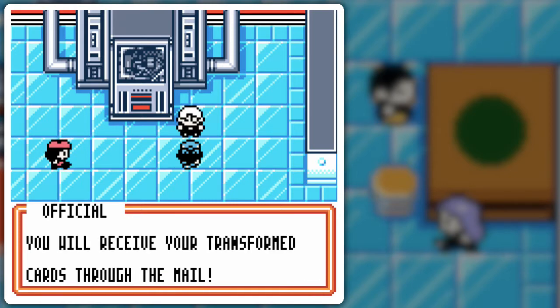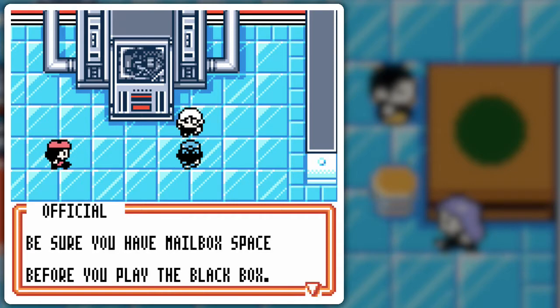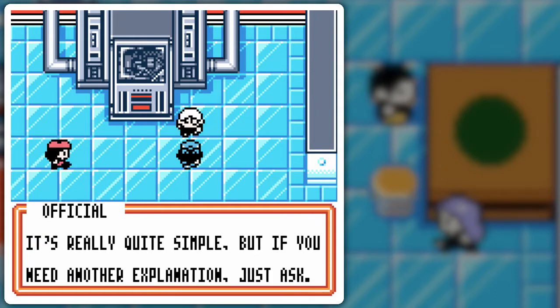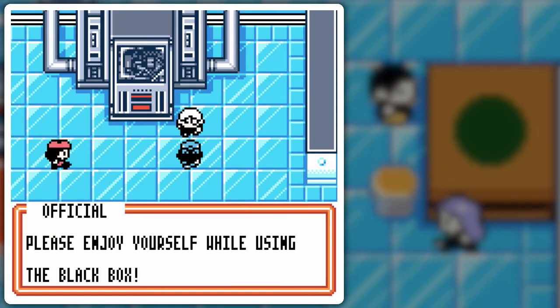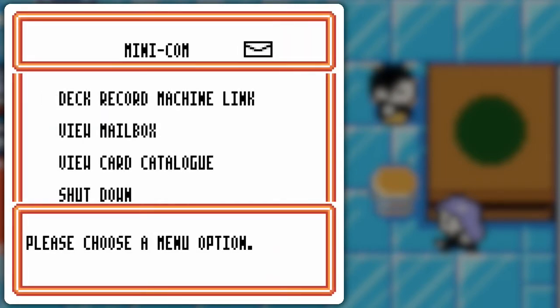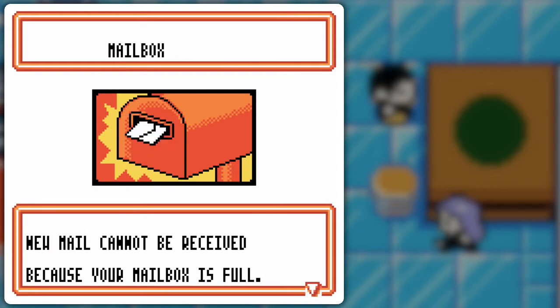You receive your transformed cards through the mail. Be sure you have your mailbox space before you play the Black Box. Oh yeah, I keep forgetting to recheck that. If your mailbox is full, you can't receive your cards. It's really quite simple, but if you need another explanation, just ask. Please enjoy yourself while using the Black Box. How full is it?